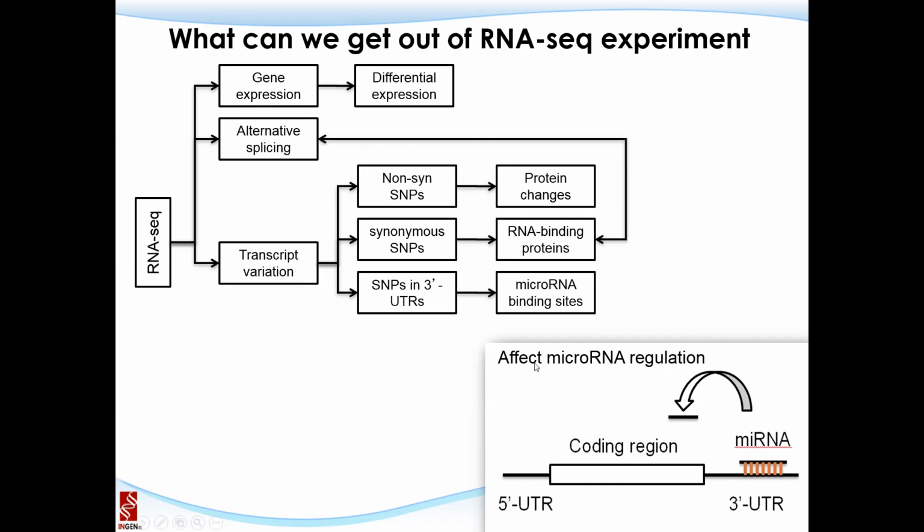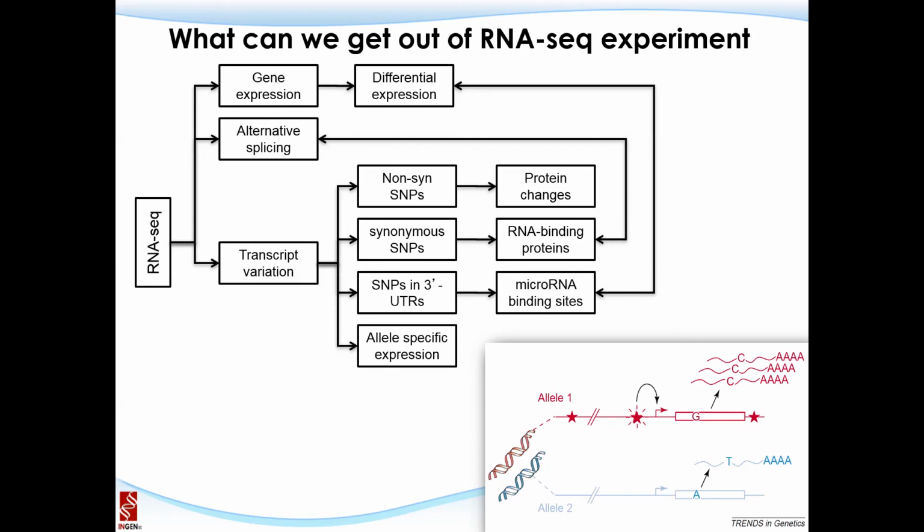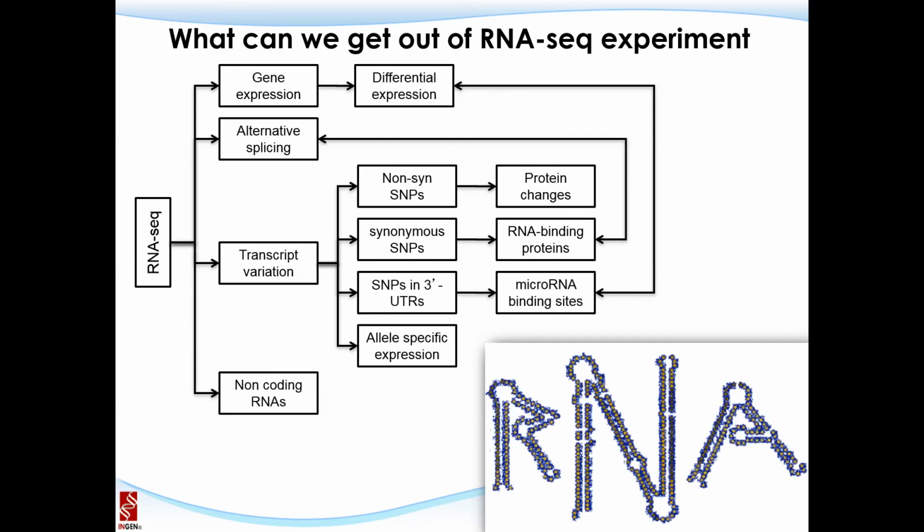And if we are really creative, if we are really hungry, you can bring this RNA binding protein information together with the splicing, or integrate the microRNA binding site data with the differential expression analysis. That will be very useful as well. As I mentioned earlier, by properly using this sequencing information, you can study allele-specific expression as well. We were finalizing a paper, and it will give you very powerful analysis, some of which we will go through when we get to the RNA sequencing side.